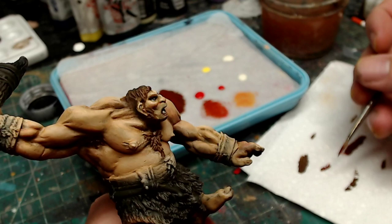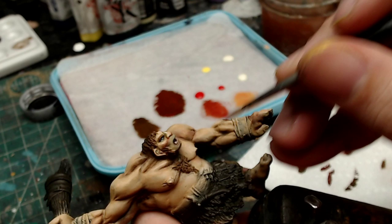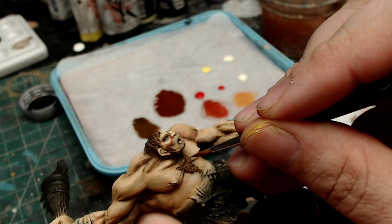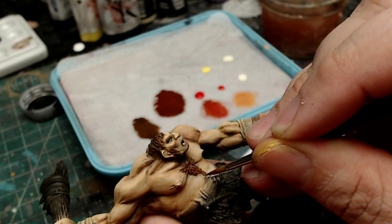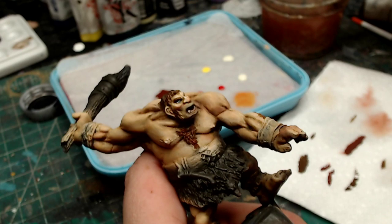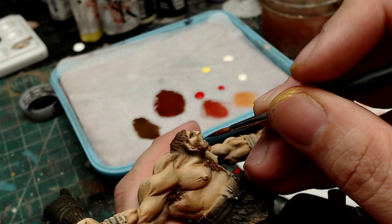Basically, we're going to do the same thing we did there, only we're not going to cover everything. We want to use little strokes. For this one, we don't have to worry too much about exactly where the highlights are going. Just cover most things and stay away from covering your darkest recesses. See, we added just a little bit in there. We're going to do just little strokes here.